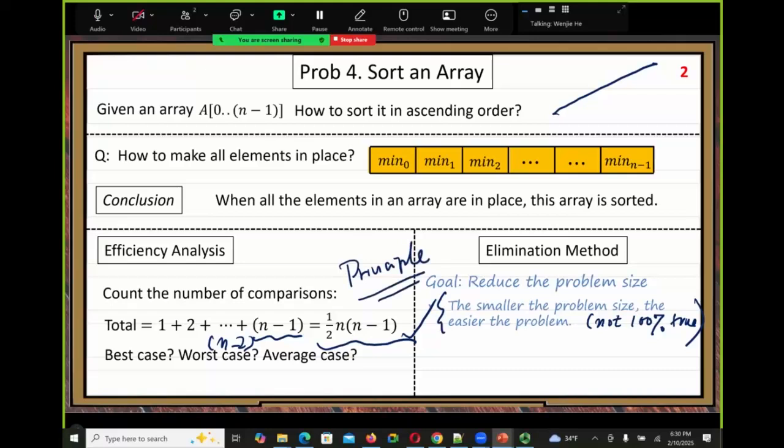Okay? So this is the principle we want to follow. Although we say it's a principle, it does not guarantee it is always correct, right? When we say something is a principle, in general it's correct, but there are some exceptions. So although in principle it's correct, you may have exceptions where that principle is not correct, right?